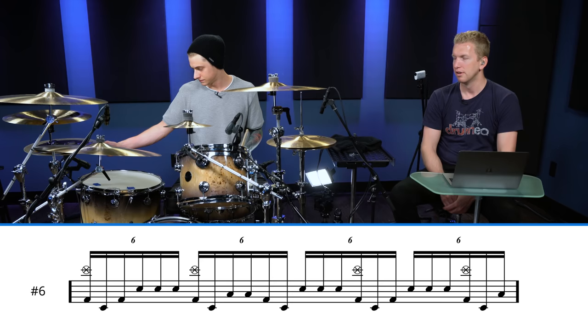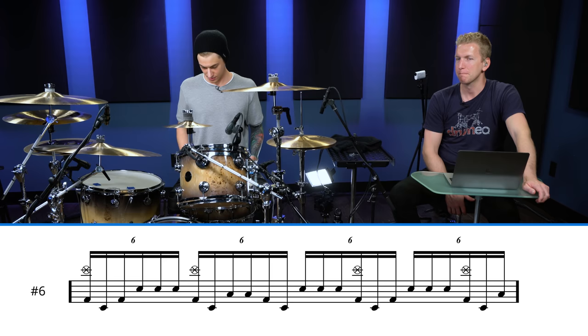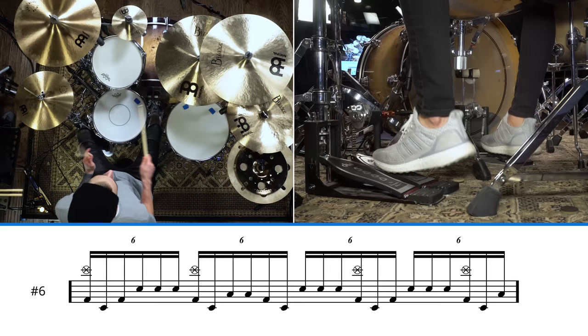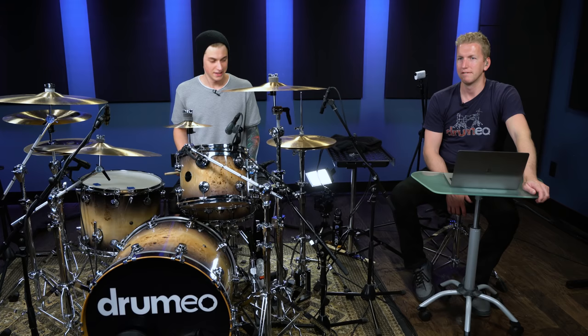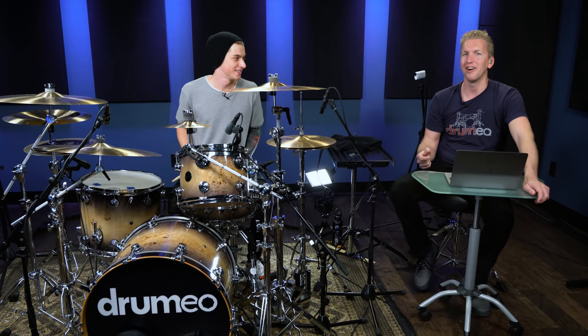Okay, you gotta play that one slower. Yeah, totally. So here is that pattern slow. There we go. It's always hard when you're used to playing something and you go to teach it. It's like, how do you slow it down and go from 100 miles an hour to 30? That's a tough one to do.